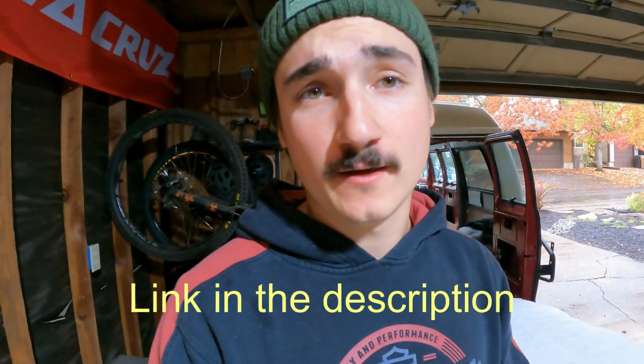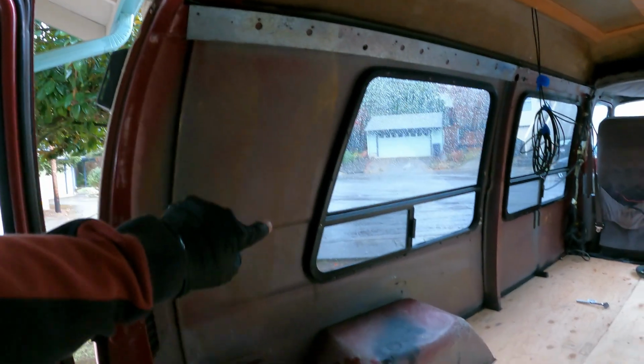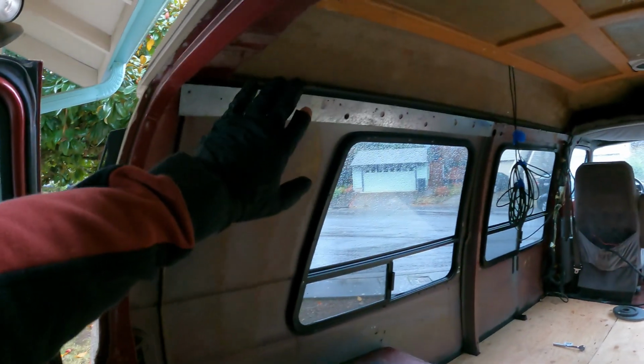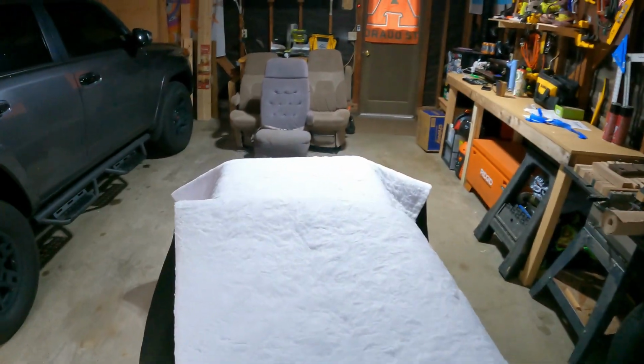We are going to insulate the van with 3M Thinsulate. 3M Thinsulate is an acoustic insulation, so it'll also provide sound deadening for the entire van. We'll do this, and then after that we will start framing out the van so we can throw up the walls. We will be insulating all these areas where there's just open metal and up on the fiberglass roof. Hopefully we can get it all done with this massive piece of Thinsulate.